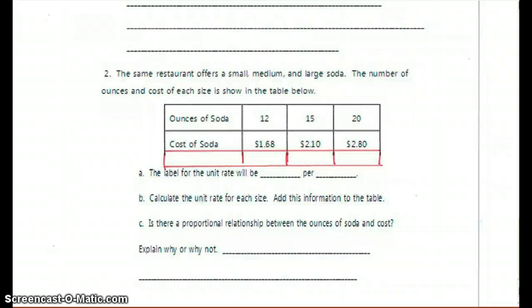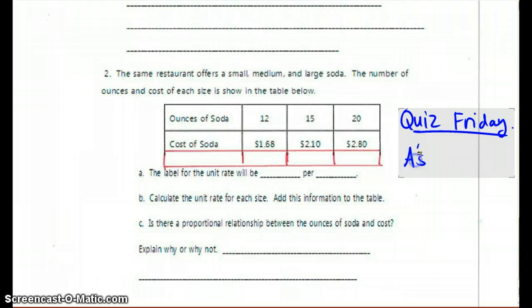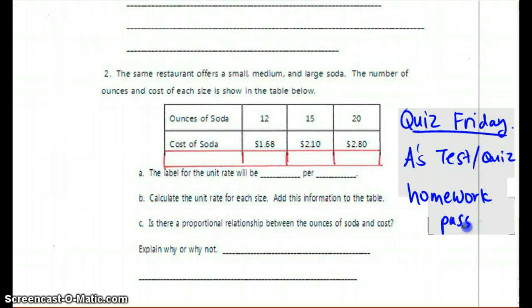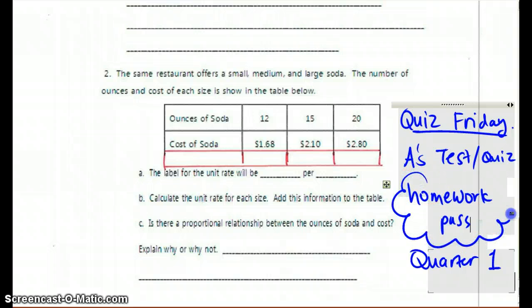But I do want to make a really quick reminder, and that is about the quiz on Friday. And I may not have mentioned to every class, but anybody who receives an A on a test or a quiz receives a homework pass to be used on any homework assignment for the rest of the quarter. Okay, so it does expire at the end of quarter 1, and the homework pass basically allows you to get full credit for homework, and you don't have to do it. So we can talk more about that in class when we could use that.